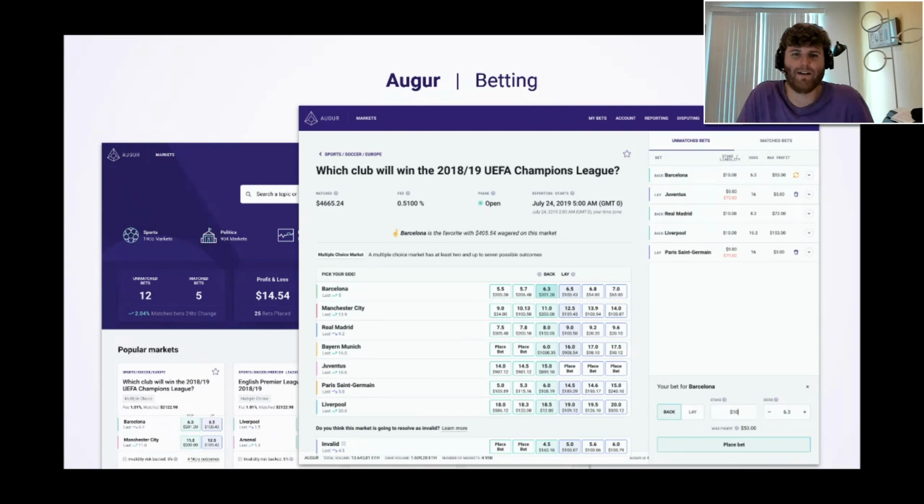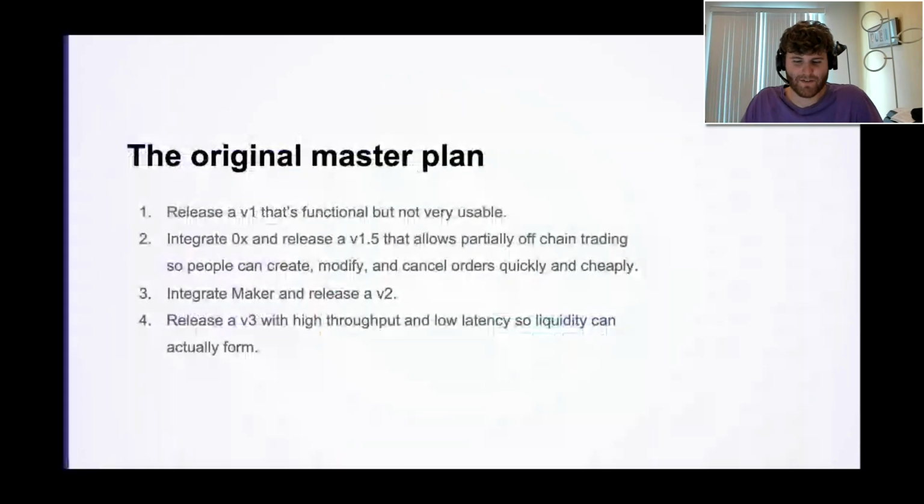Betting is something we're looking to launch later this year, probably closer towards the end of the year, or whenever sports actually start to happen again because of coronavirus. But the idea behind the betting UI is to launch it in conjunction with some sort of scalability solution. So you solve all the problems that bettors have with Augur today, which are mostly things surrounding latency. And there's not a ton of time, so I'll skip these 2 slides.